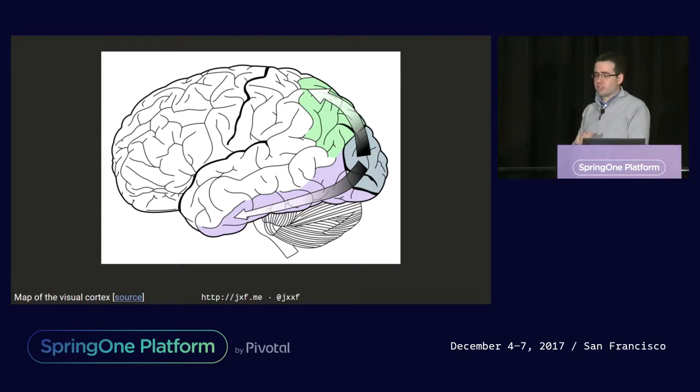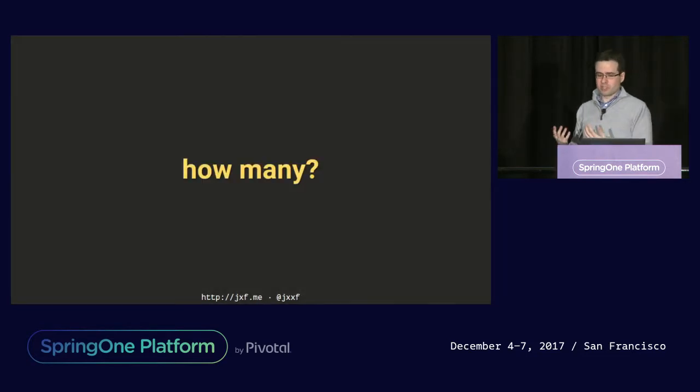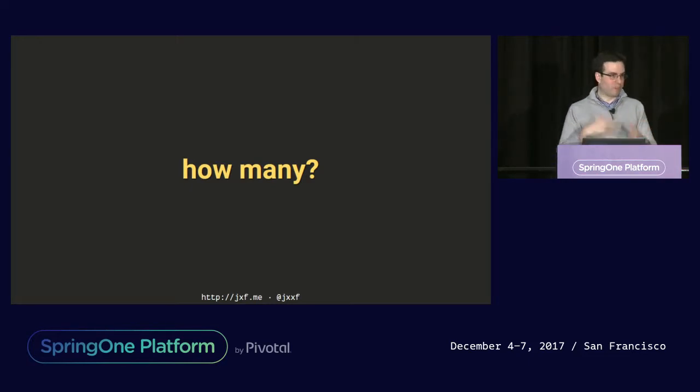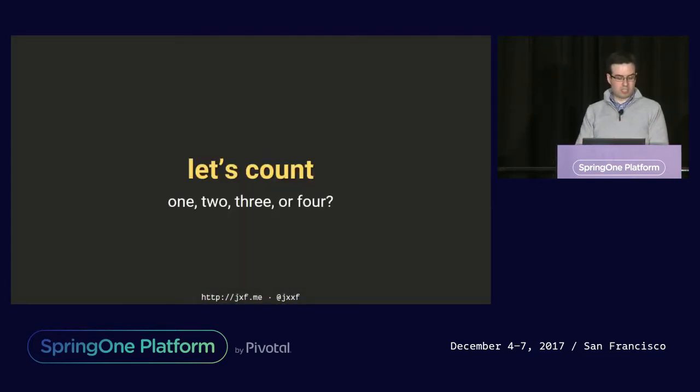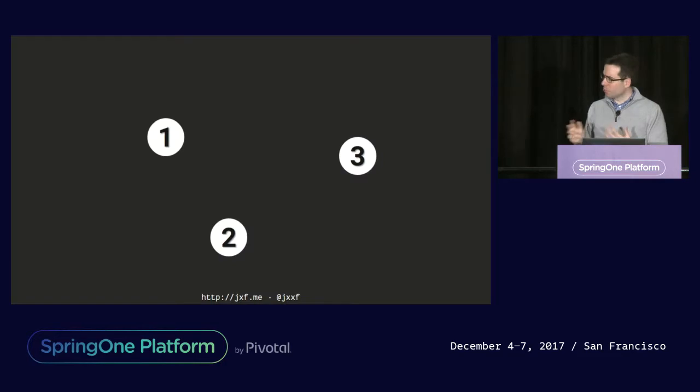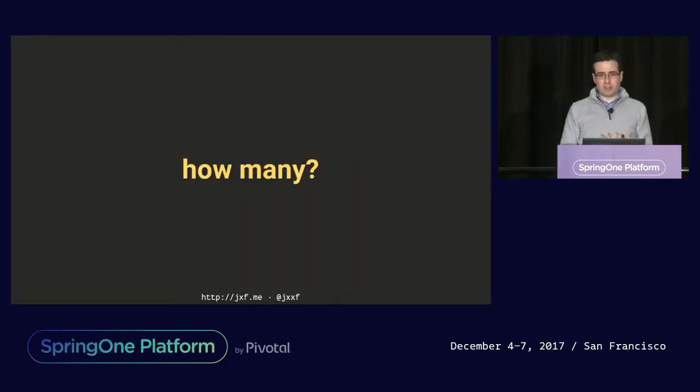And to show you that our visual cortex has particular kinds of things it's good at and not good at, we're going to do a brief exercise that you can all join me in. On the following few screens, I'll be showing you a certain number of dots, and I'm going to ask you how many dots you saw on the screen. There'll be a brief flash. It'll only be up for a moment or two. So how many dots do you see now? Raise your hand if you thought there was 1 dot, 2 dots, 3 dots, or 4 dots. Right, so there are 3 dots. It's pretty easy to count those. All right, now I'm going to show another picture of dots, and I'd like you to answer the same question.